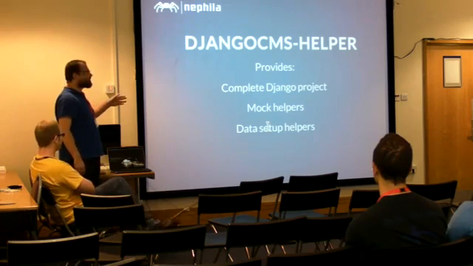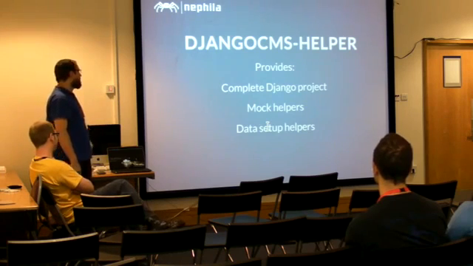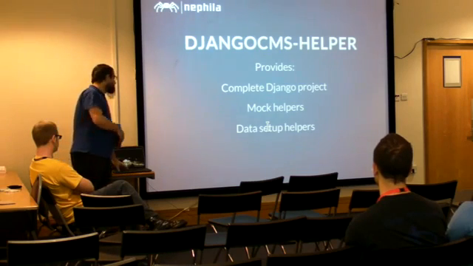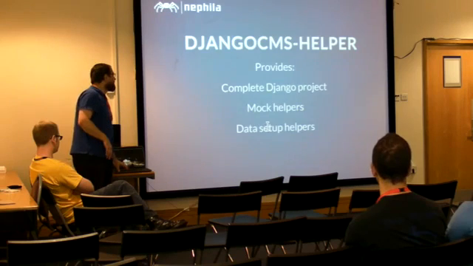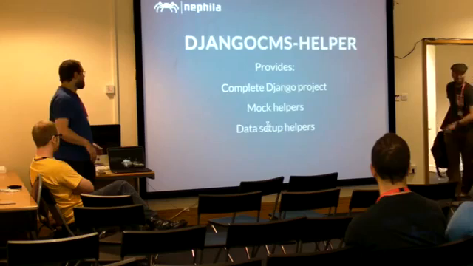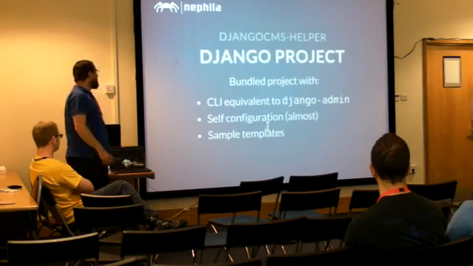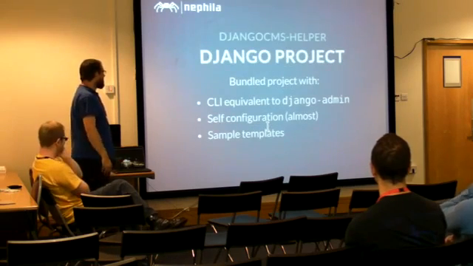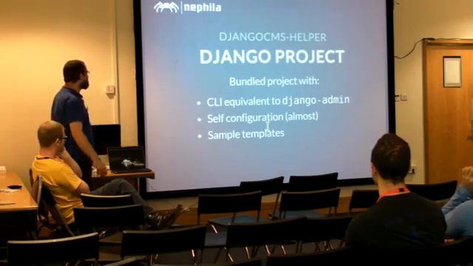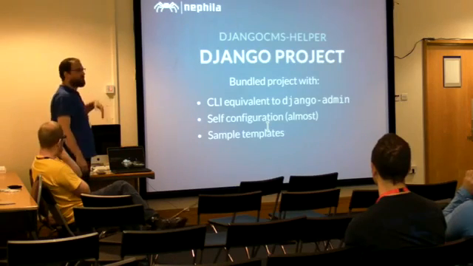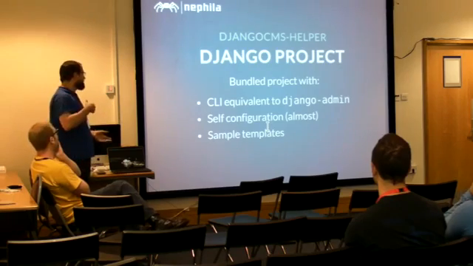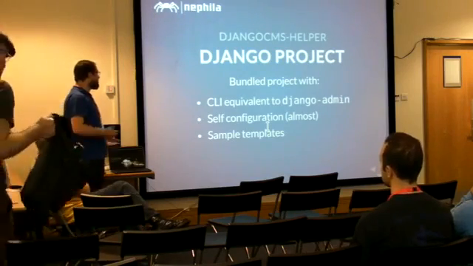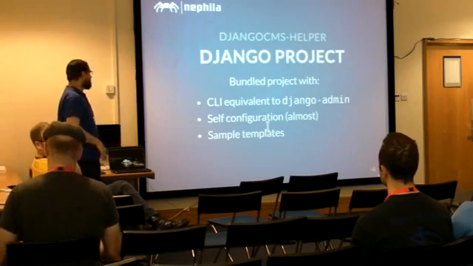So it provides a complete Django project you can use, so you don't have to create a fake one. It provides helpers to mock things, especially requests, and shortcuts to create data. And the bundled project has a command line tool that you can put into Django. It tries to self-configure itself, and it provides sample templates. So I try to bundle all the most annoying things you have to do in a single application, so you don't have to.